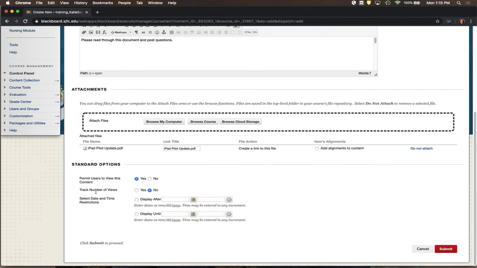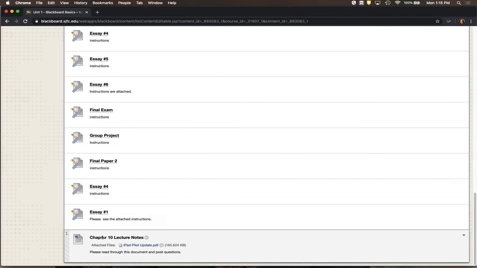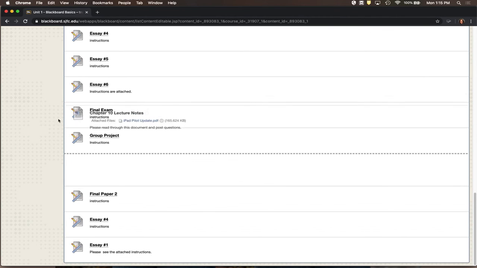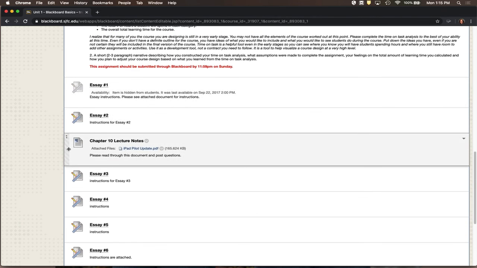And then you have the same standard options that we talked about at the folder level if you need to use those. Now remember, if this item is inside a folder, the standard options and permissions of who can view it will be controlled at the folder level before it's controlled at the individual file level. So if you're posting the same date, you don't need to post it in both spots. Just post it on the folder level and you'll be all set. Okay, so then hit submit. Again, these items will appear at the bottom of your list, but you can use the arrows here to the left, drag them up, put them in whatever order you want.